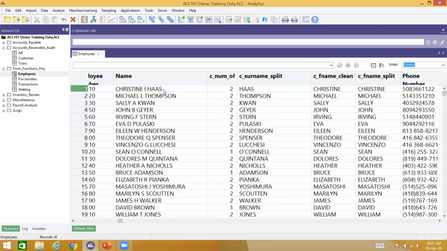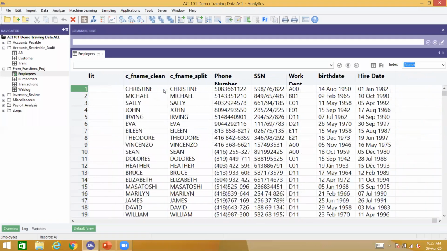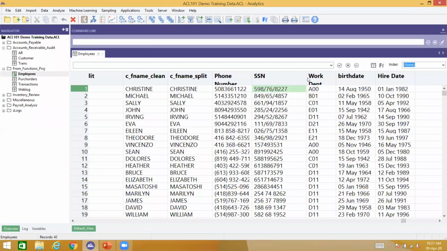Right, so let me go a bit further here to the right. Now to the right-hand side, I have a field social security number. Now I want to get the first 3 digits out here, which definitely I can do using split or clean. Split where the slash is and take the first piece, or clean where the slash is. And to save us time, I'm going to tell you when I look at my result and I come down here, I'm not going to get the first 3 digits because there's no slash that I can use for clean or split here. So if you're new to learning ACL, you know what? Just look at the first cake, it's fine, split it, clean it, and see what happens.